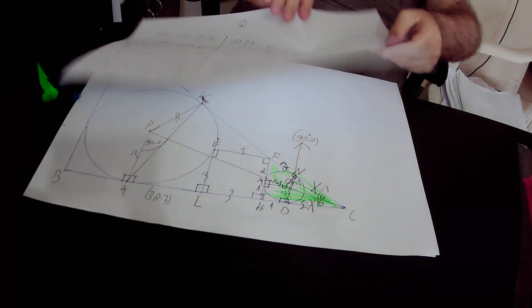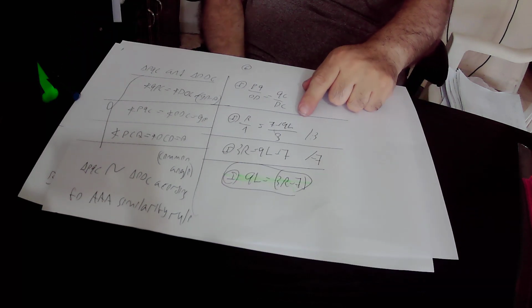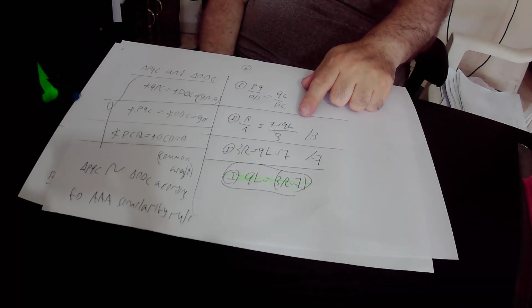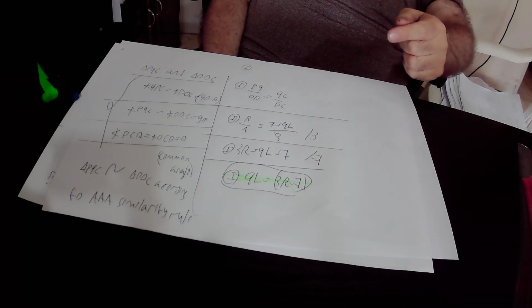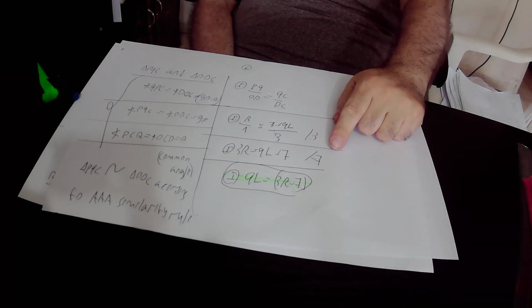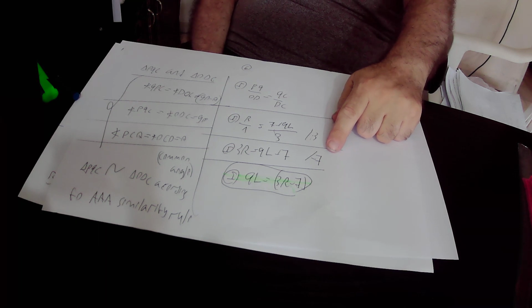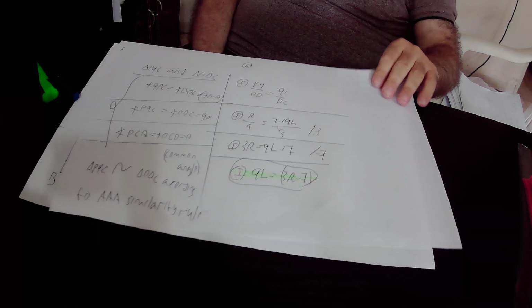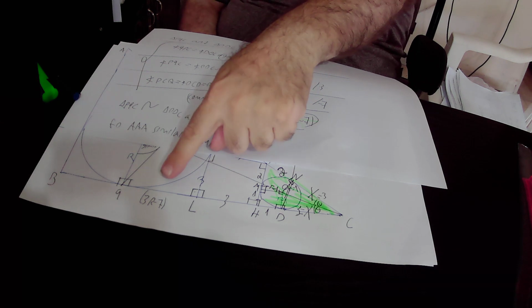So in conclusion, we found out that according to equation number 1, R equals (7 plus QL) over 3. Here we multiply equation number 1 by 3, and found out that 3R equals QL plus 7. We subtracted 7 from this equation, and found out that QL equals 3R minus 7. Here we can see that QL equals 3R minus 7.